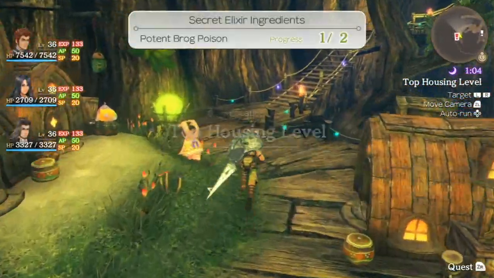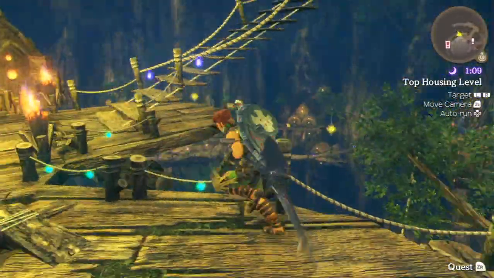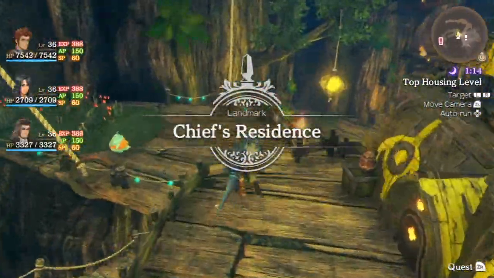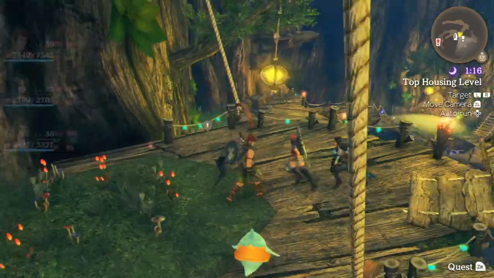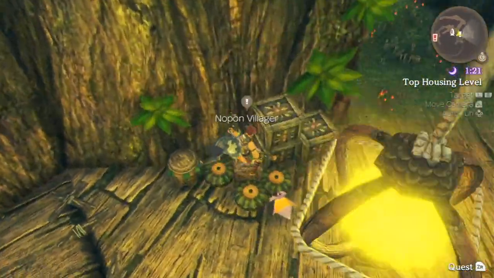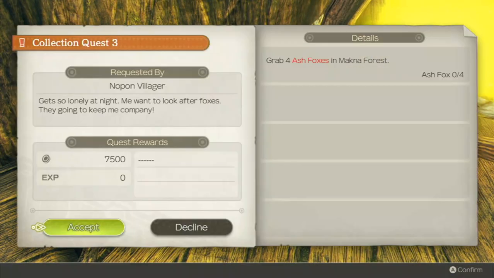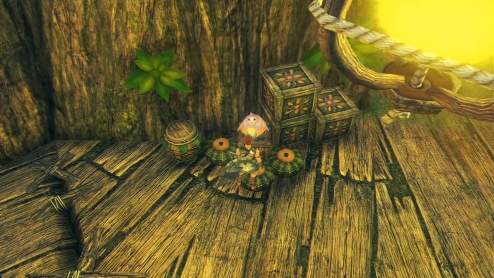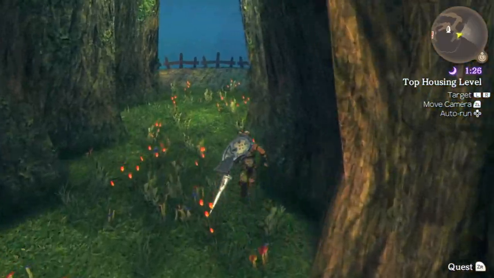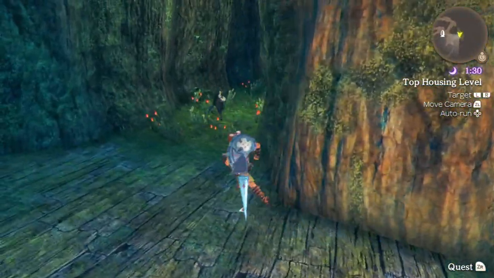Top housing level. Looks like Melee is up here. Chief's residence. Where's this quest? Oh, it's down here. Nopon Villager. Want some ash foxes for him. That's all, I guess. It's the way down the outside, which is nice.